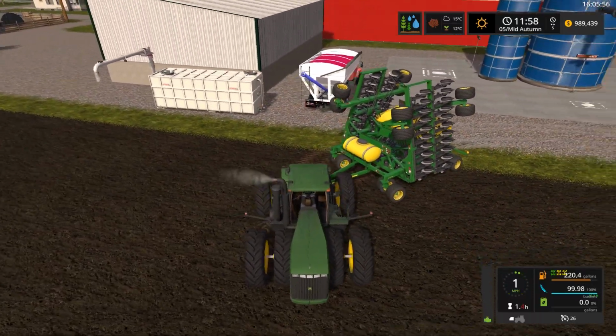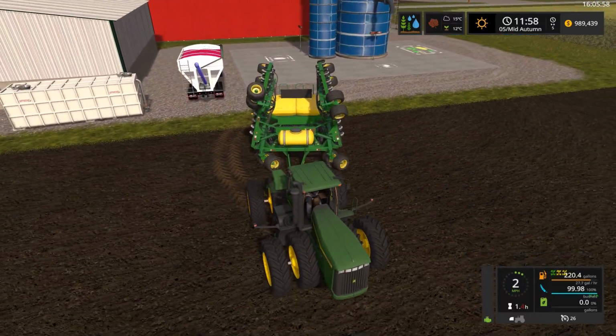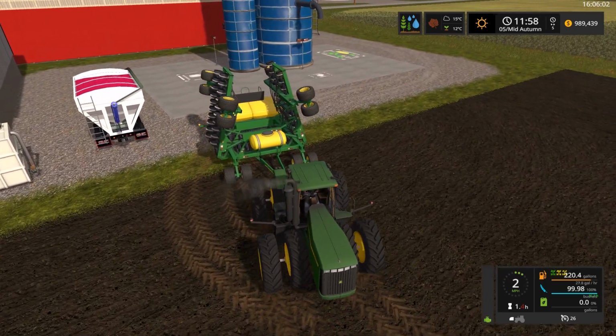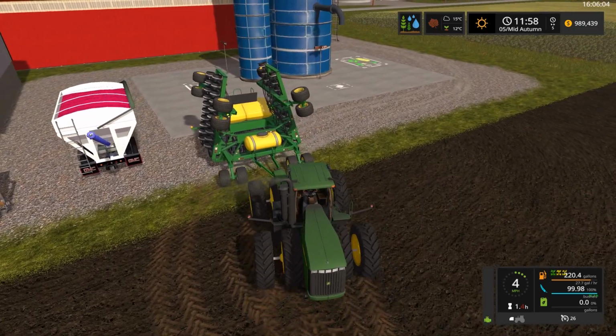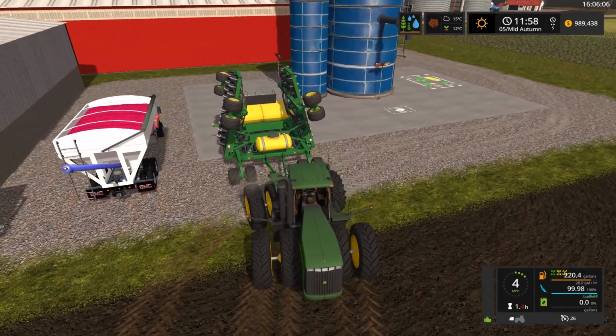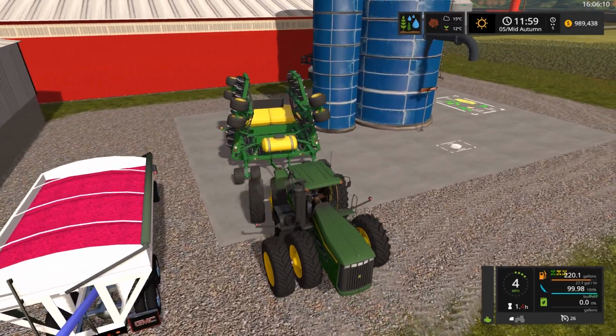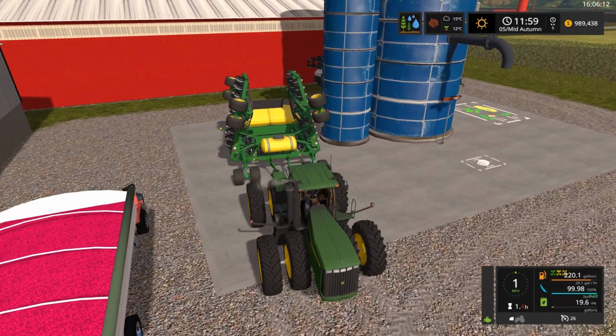Which, oh, actually, you know what? That is another dead giveaway. I did not realize that looking down in the HUD there. Yes, it holds gallons of fertilizer. So, yeah, it should be obvious as to which type of fertilizer it holds then. There we go.